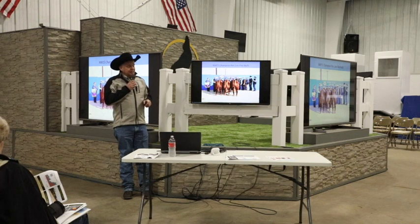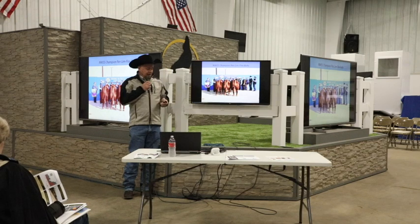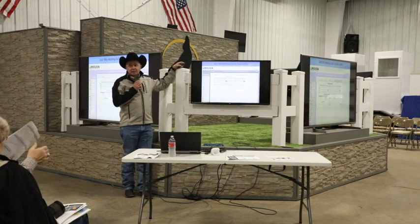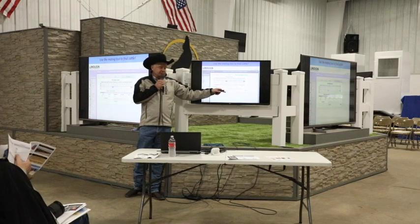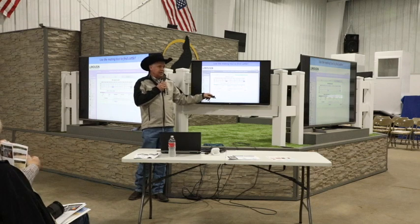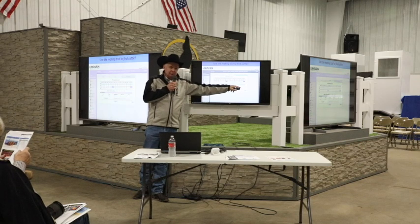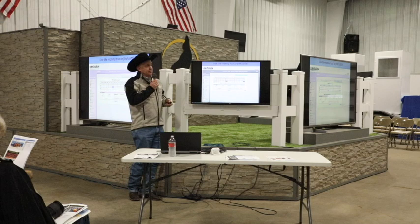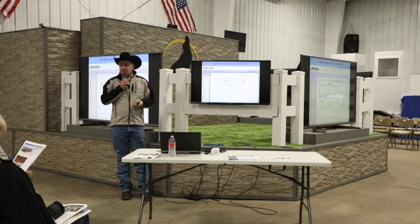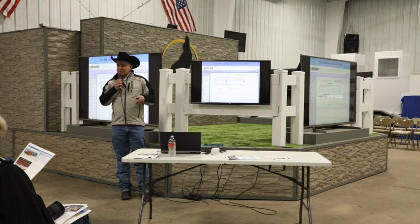You get to know before you drive the car, instead of waiting three years. It gives you an early peek at what that bull is going to do for your cow set. If you're interested, you can pull this up on the Digital Beef website and search for minimums and maximums on traits. It'll query a book list — sort by purebreds, parents or non-parents, horn-polled, or homozygous black. A lot of breeders use this to make better genetics decisions, and with the science we've got, you can get there so much faster.